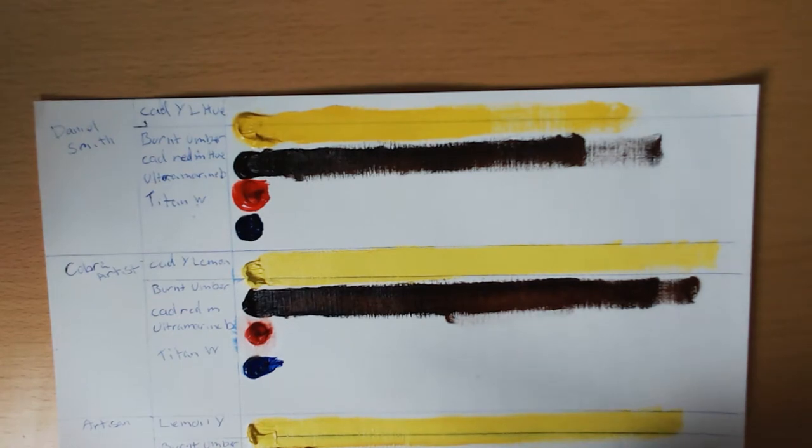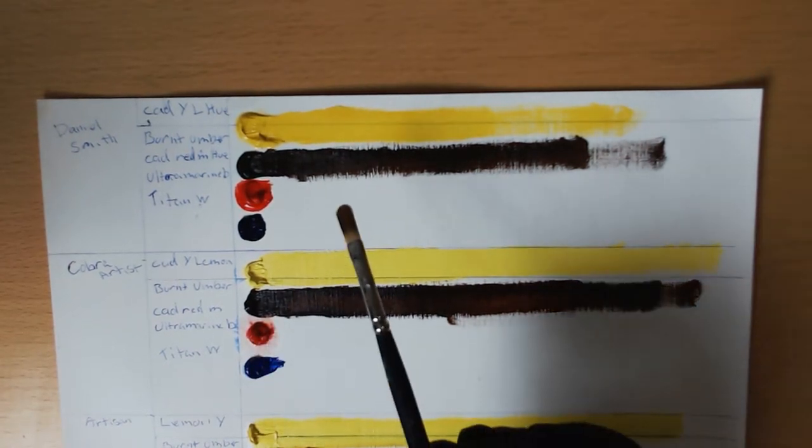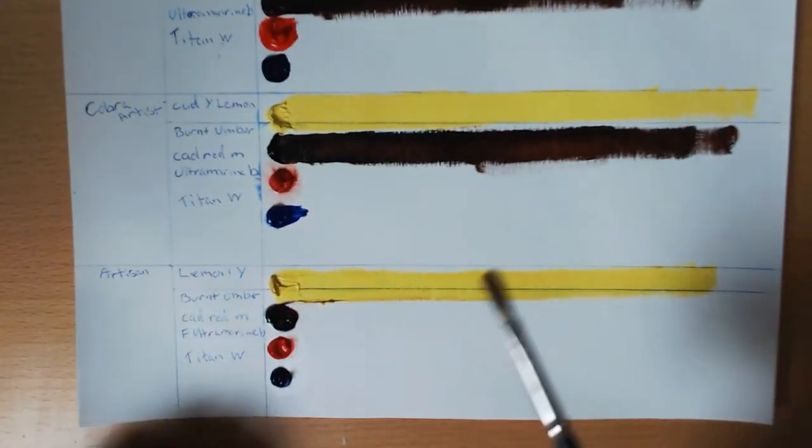Okay, so next one is Artisan. The yellow one was way stiffer than the other ones. But actually, this looks more oily. Oh, I'm sorry, I'm not even in the frame.